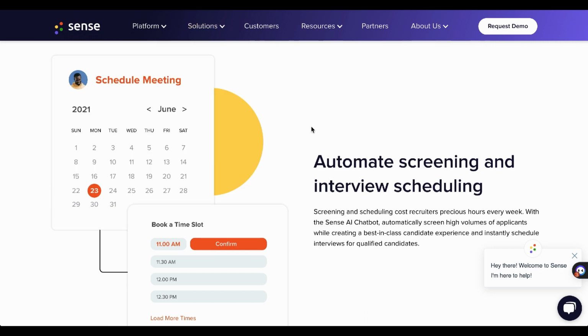Probably both Sense and the Bullhorn product are going to be in that price range, which is a bit more serious, I guess, in terms of where it's pitched, but they are heavily integrated products. Sense, I know, integrates with a lot of different CRM systems. Bullhorn, I think it integrates with Venturi as well. So, any product that we've seen so far is going to have that real kind of end-to-end piece.